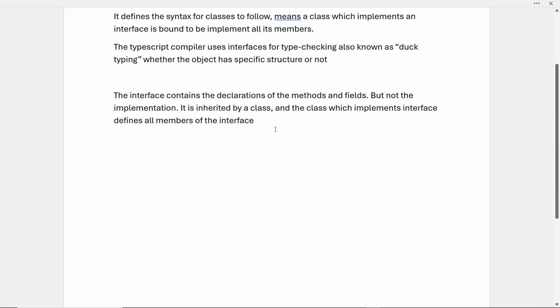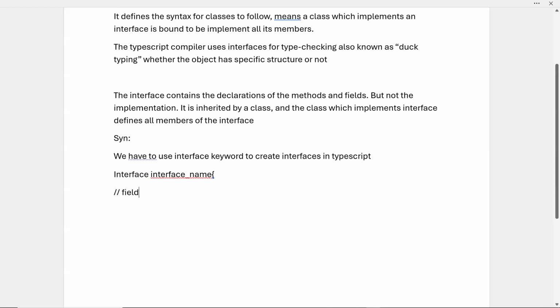If you want to create an interface, we have to use the interface keyword to create interfaces in TypeScript. It is the interface keyword, then the interface name, and here the field declarations and method declarations.